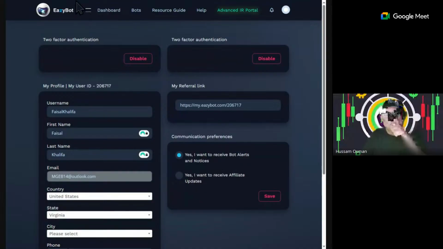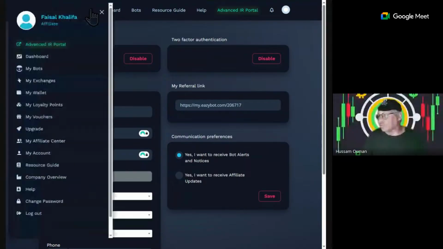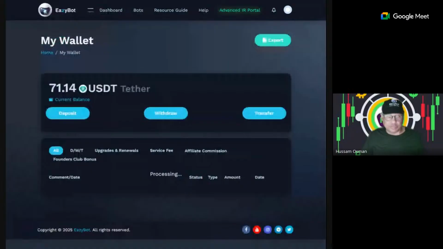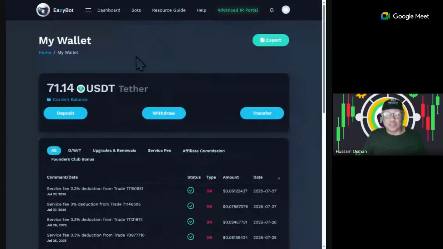Let's just continue from here and do the wallet transfer. So right now what I'm going to do is go to my wallet and make sure I have enough money, which I'm going to transfer to a few accounts in here.